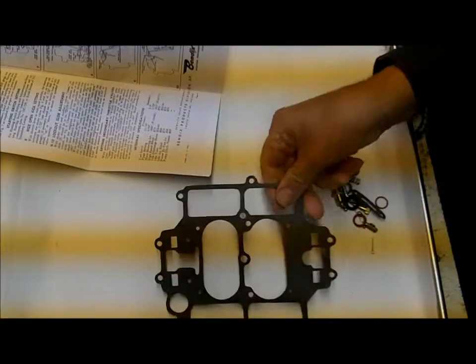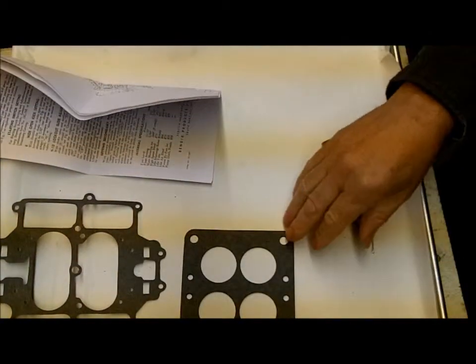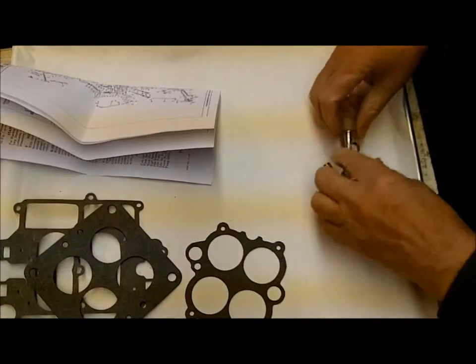Your float bowl gasket, and a new flange gasket. Your throttle body to float bowl gasket.